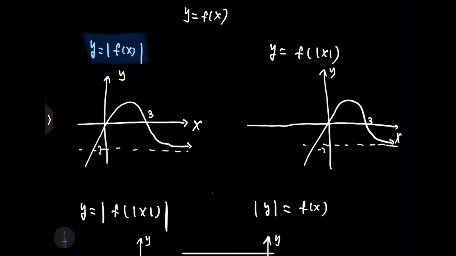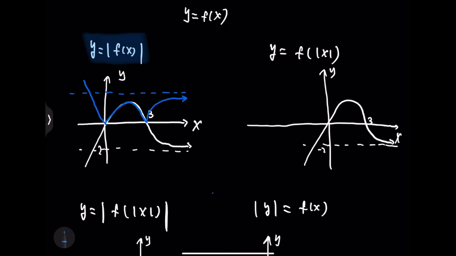on the x-axis. You can see y equals f(x) has an asymptote at y equals -2, so we're going to have y equals +2 here as the asymptote. I'm going to keep the positive curve and reflect the negative parts on the x-axis. So it's going to be like this. The blue is your answer. Okay, that's the first one.